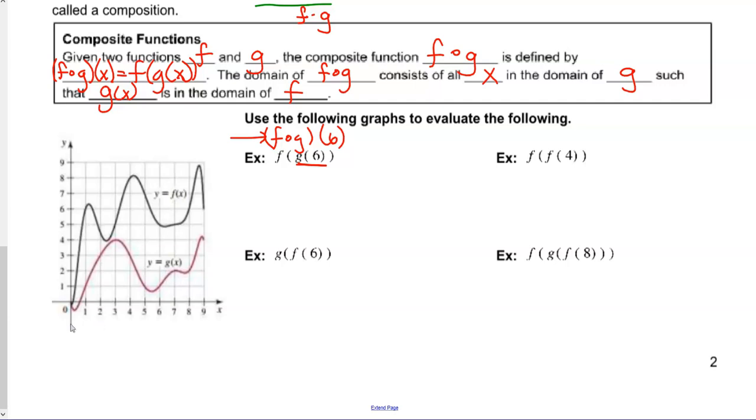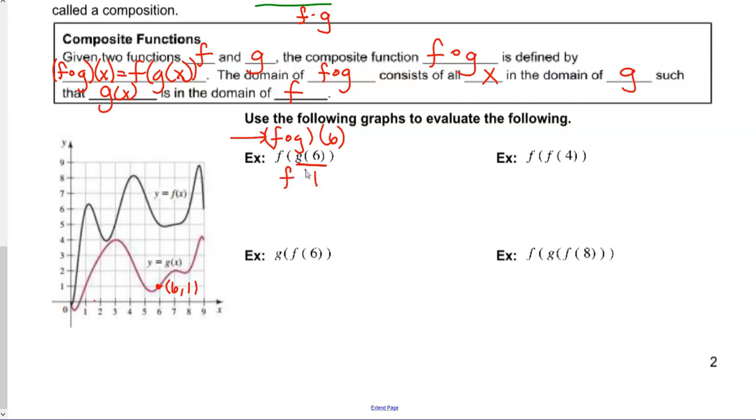So we go to x equaling 6. I find the g function, which is this pink or red one, and I'm going to go up and find what that y value is. Well, come over here. It is 1. So g of 6 is equal to 1. There's the x, y value. That is the point (6, 1). The x value is here. I want to know what y value kicks out on the g function.